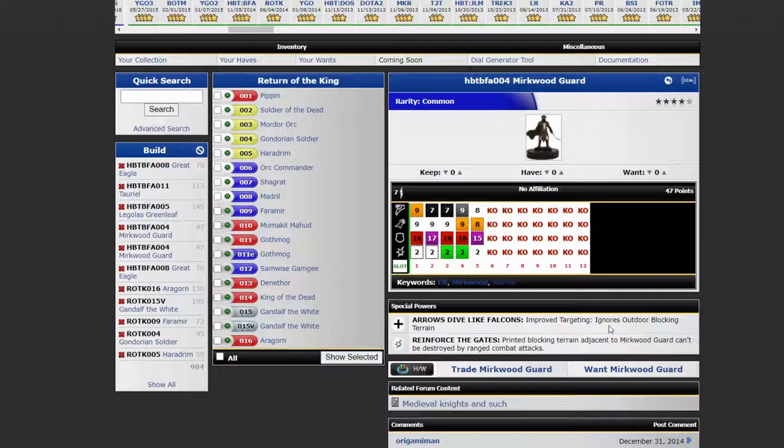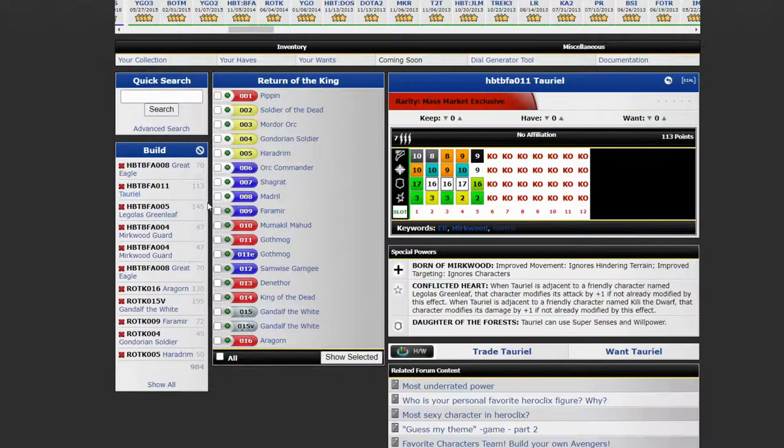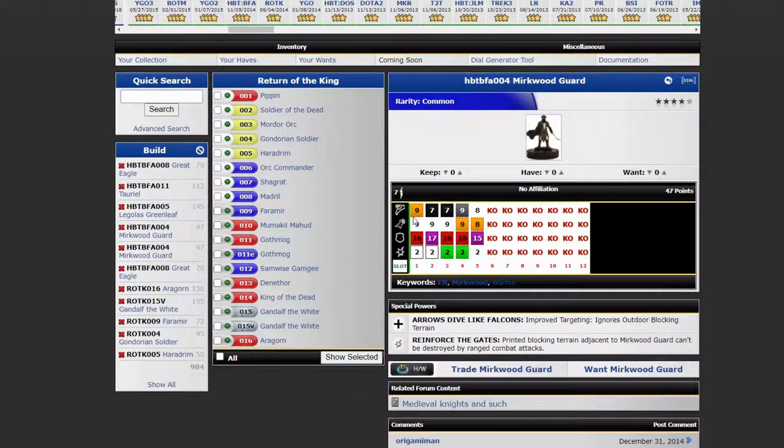Printed blocking terrain adjacent to Mirkwood guards can't be destroyed by ranged combat attacks. That's definitely a power he has. Don't even really know what to say about it. But the 9 for 2 is not the worst thing. I do have Tauriel with an enhancement top dial, so there's that. But they're not getting anywhere super fast. They're just leap climbing and then standing guard until they can shoot something.